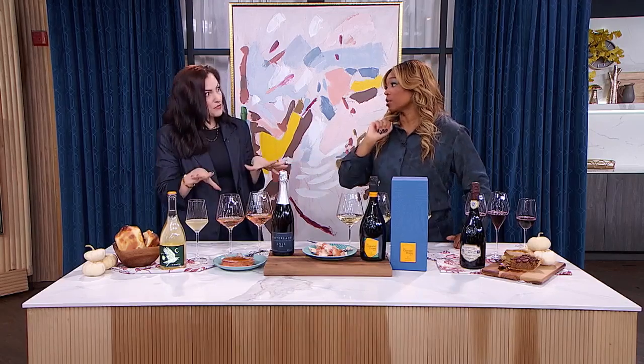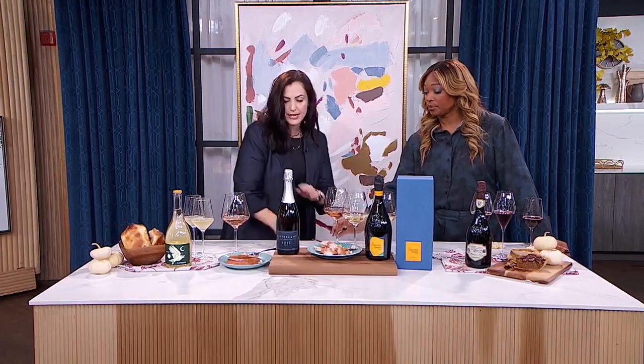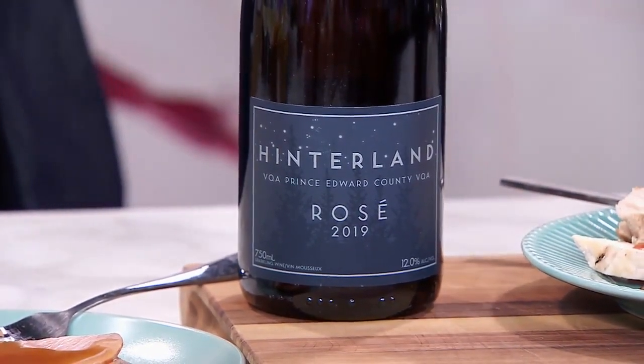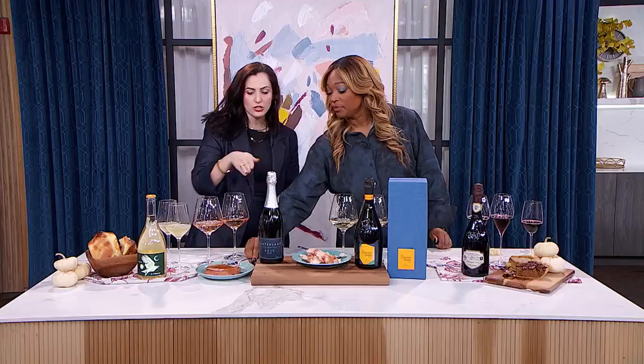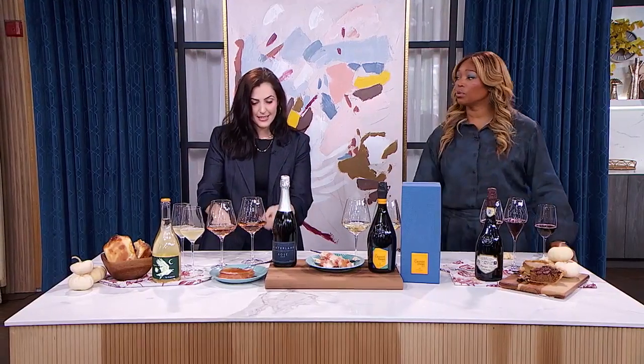So now we're moving to the main course — the main event. For a ham, I am going with the Hinterland Rosé Traditional Method 2019. This is a blend of Pinot Noir and Pinot Gris done in the traditional method, with a second fermentation in the bottle — lots of berry notes and briochiness. It's aged on lees for 30 months, which is really quite cool. Lees is really interesting — alcohol is made with sugar plus yeast equals alcohol. Once the alcohol gets high, the yeast dies off and automatically becomes lees. Think of lees like adding character to wine, just like our own hair: it's dead the moment it grows out of our head, but we style and color and cut it to give ourselves character. Just like the lees in wine — and isn't that a fun pairing analogy?